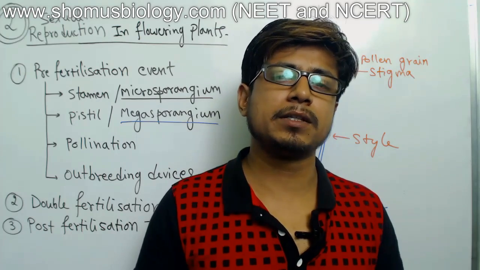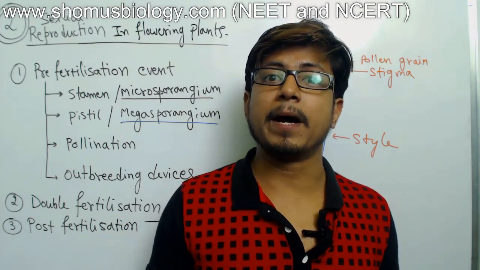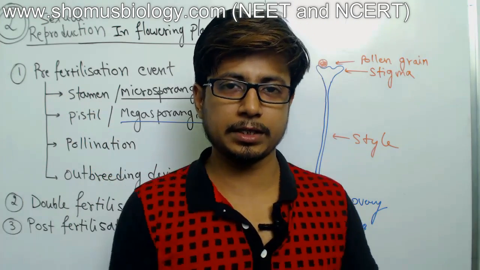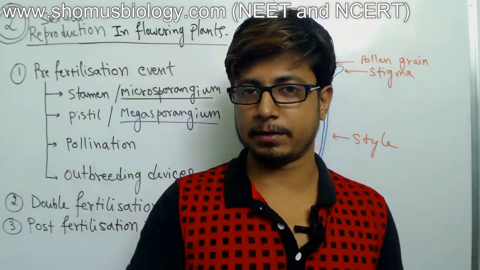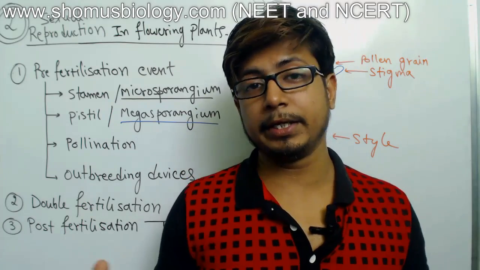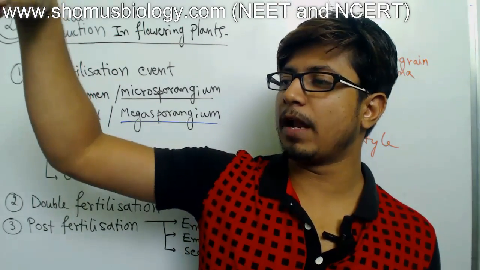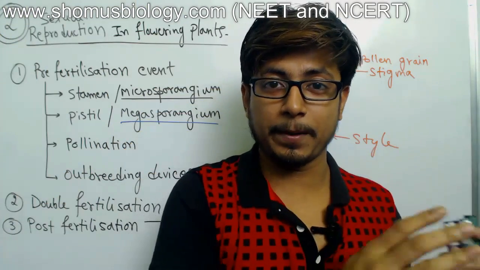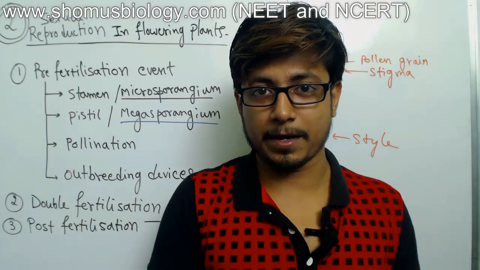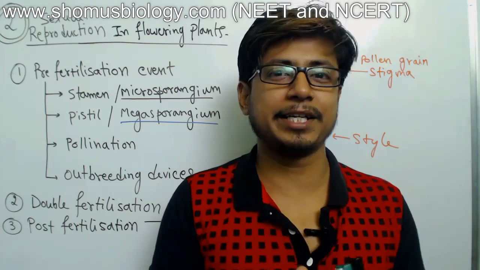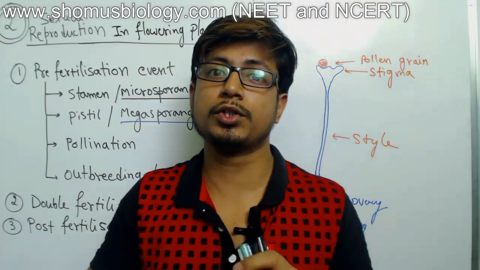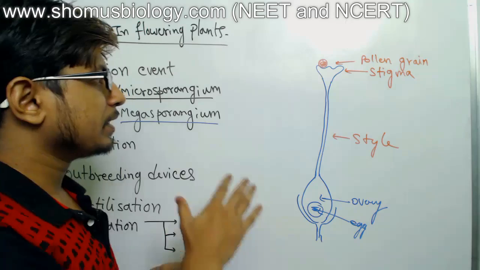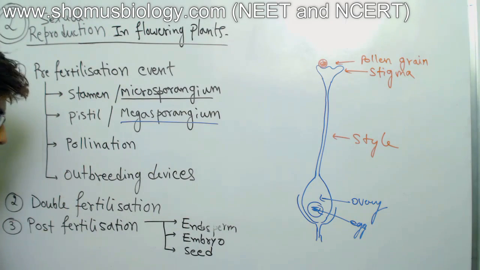Dioecious plants, for example, papaya. One type of papaya tree has only the male part in the flower. Another type of papaya has only the female part in the flower. So what do they need to do? From one male flower of a papaya, the pollen grain needs to be transferred to the other papaya flower with the female part. That is a hectic job, although a very important job to be done. And who does that? There are two ways this process of pollination is possible.